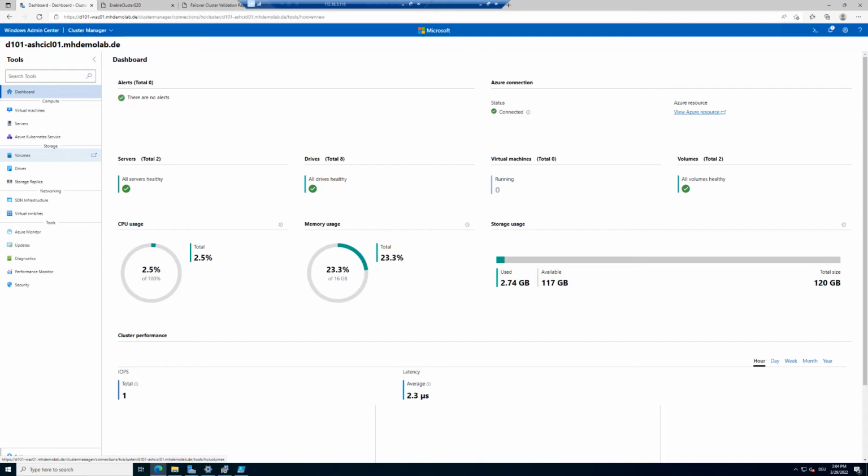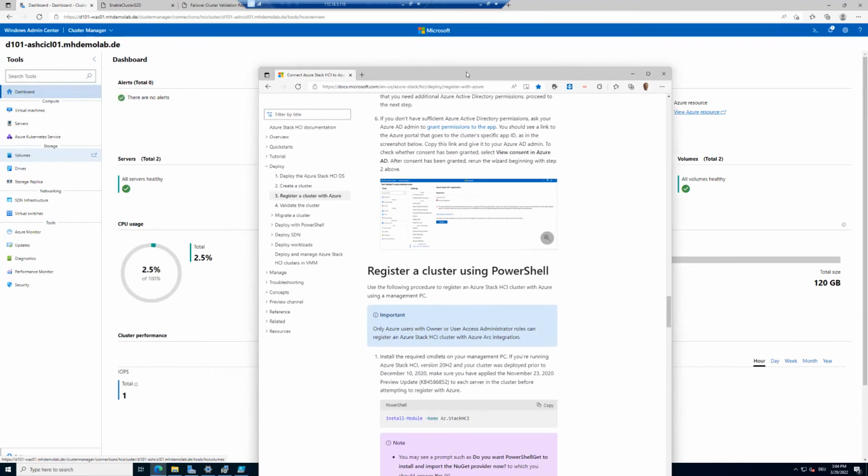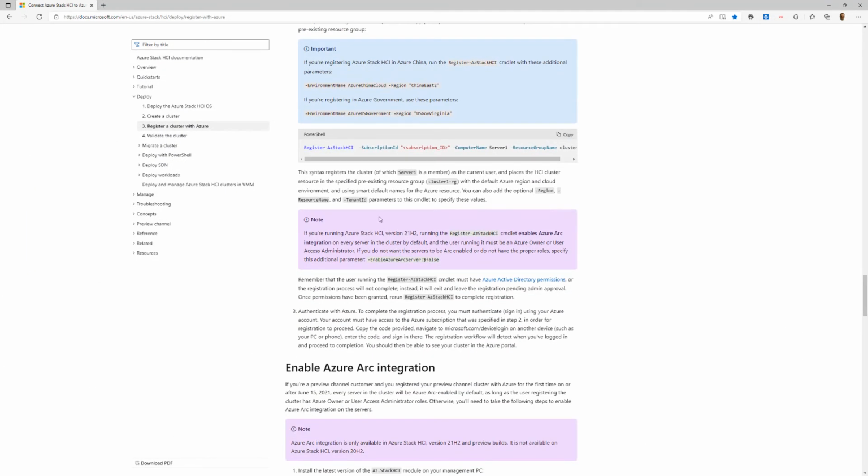I didn't expect this because I mentioned this more complex Azure resources I have. If you have a failure here, you can register your cluster via PowerShell with Register-AzStackHCI, and the important thing is that you can specify the subscription ID here. And if you have several subscriptions, you can use your preferred subscription.